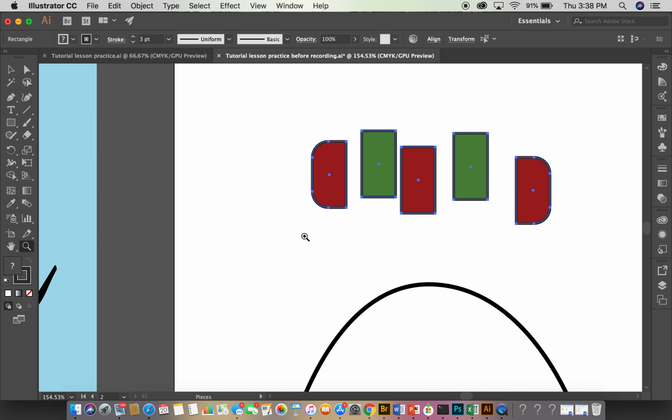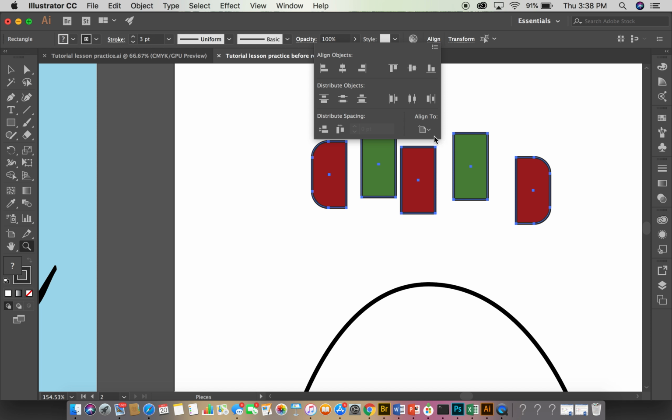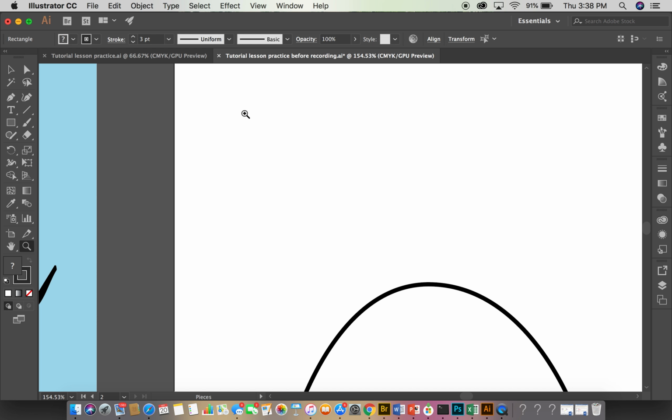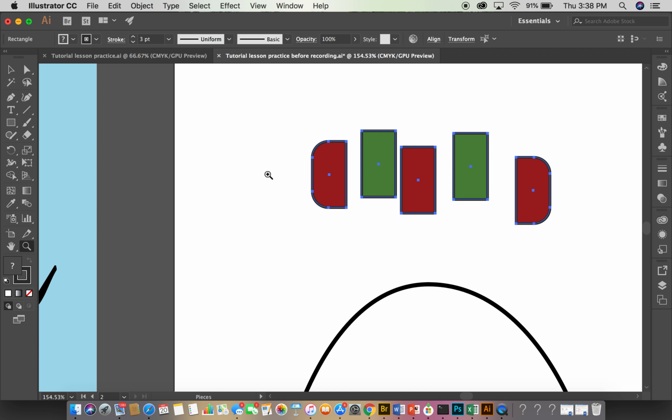Then I want you to go up to the top here, click Align, and then right down in the bottom corner here, you're going to click the Align To right here. Actually, it has us clicking the vertical align. So the vertical align looks like this one. And again, if you hover over, oh, that was not supposed to happen. Command Z, I'm going to undo that. Okay, so let's start back from the top of page 68.